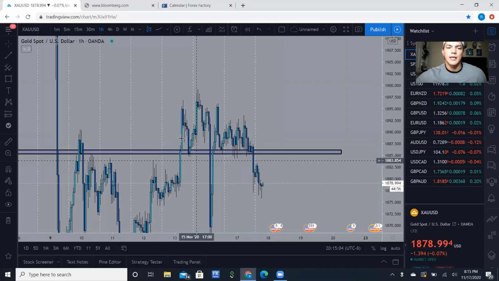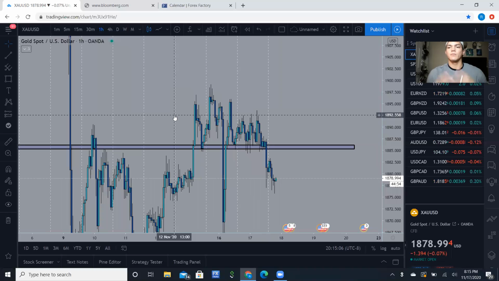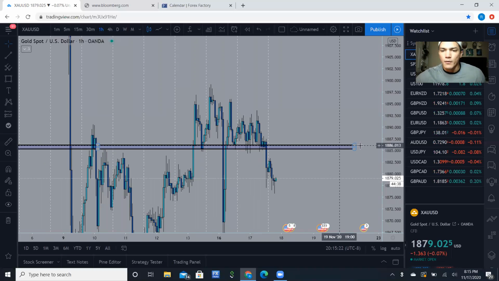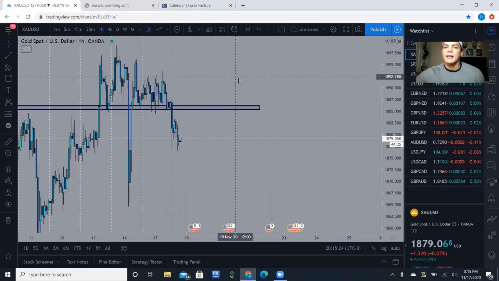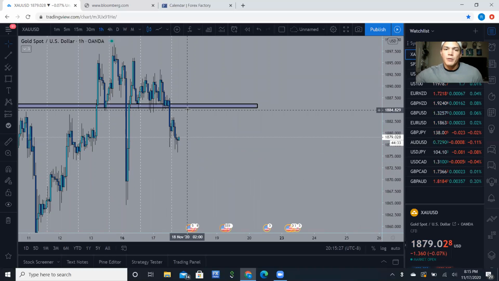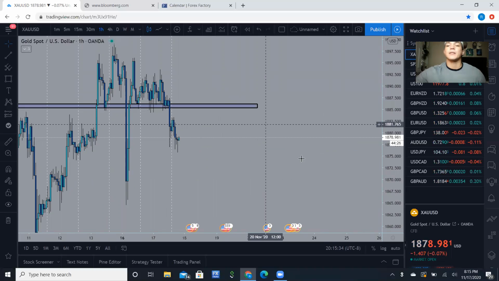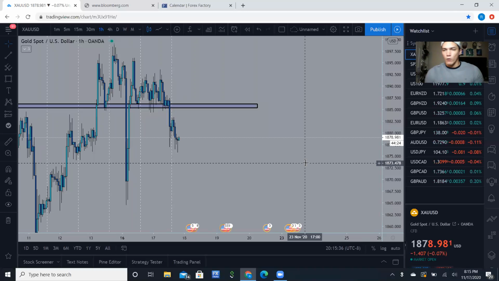So let's look at another example. Always look to the left, okay? Otherwise known as look to the past or look in the past, because zones are forever, they're infinite, okay? They infinitely exist in the foreign exchange markets. I can assure you that this zone will continue on forever and ever and ever. And then maybe in the next couple of hours, the zone will be respected, and then it'll break through, and then it'll be respected as a support, and then it'll break back through, and then it'll be respected. You'll see this happen all over the place.